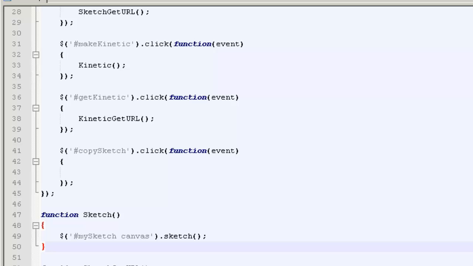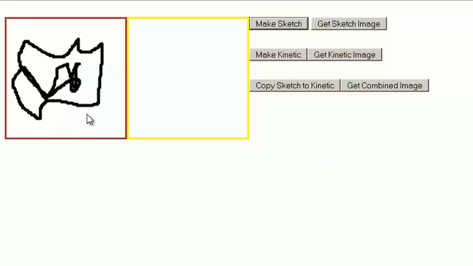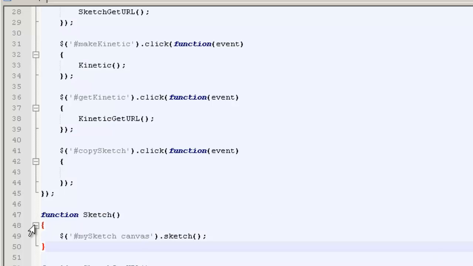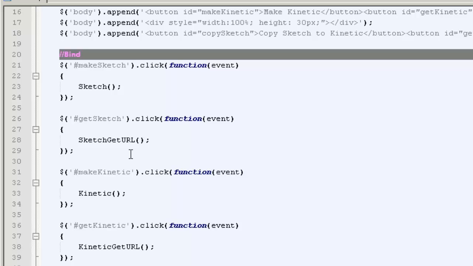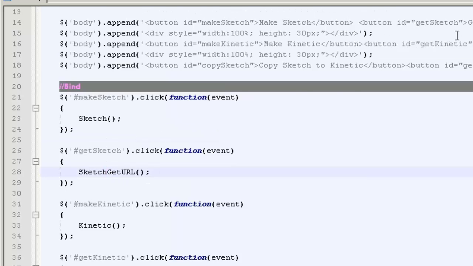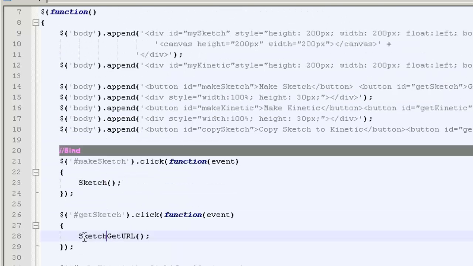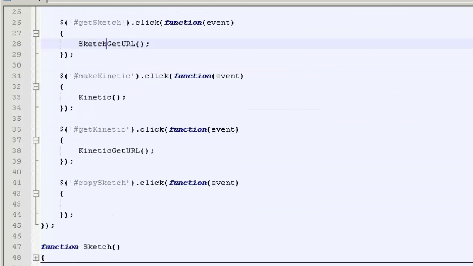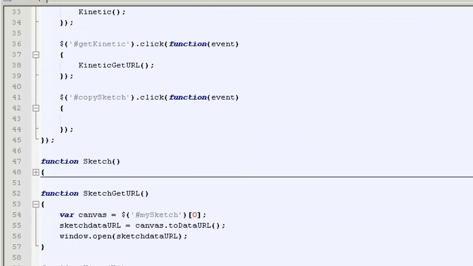Now, it's pretty useless to have your user sketch on something and then not be able to get the details of that something back. So that's why we can actually convert this into an image directly, which is the next button. So close that up. So we're up to this stage here. So all these bindings are just standard jQuery. There's nothing too flashy going on here. And all this will be made available online as well. So sketch get URL. That's all we're going to do. Sketch get URL. So we'll go into here and have a look.